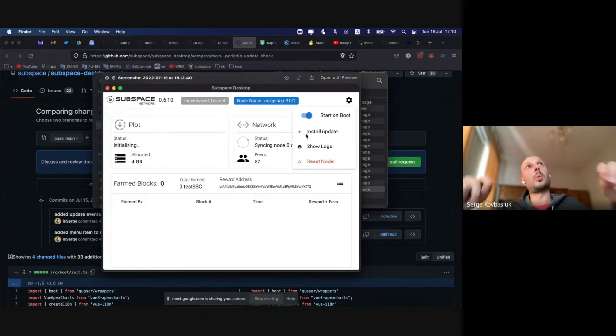Currently, we have this updater feature working: when we first start the application, we have a dialog if there is a newer version, and the user can install it or reject it. And from now on, if he or she rejected it, there will be this item in the menu that there is a newer update. And if we click it, it will install the update and restart the application.